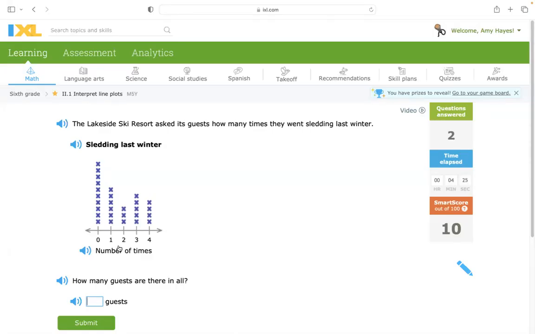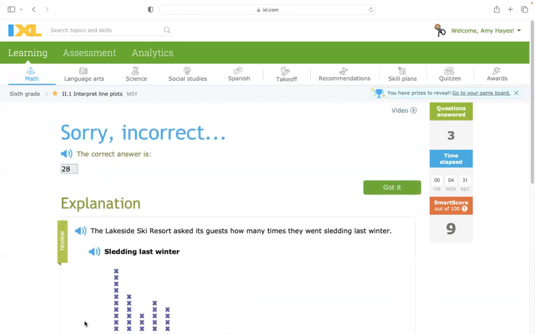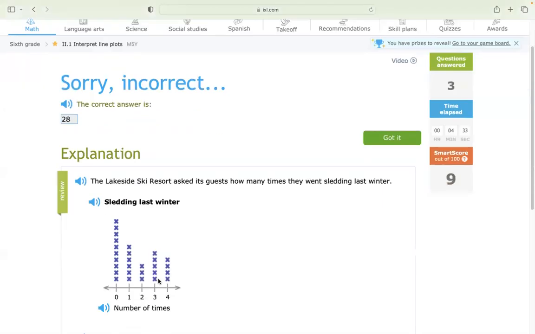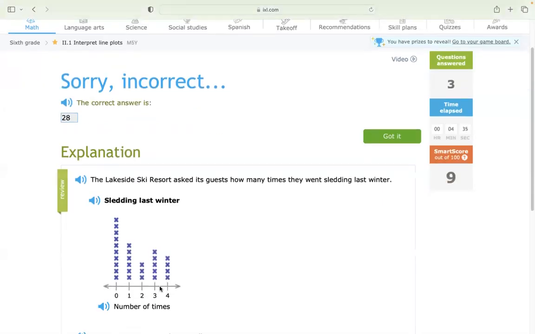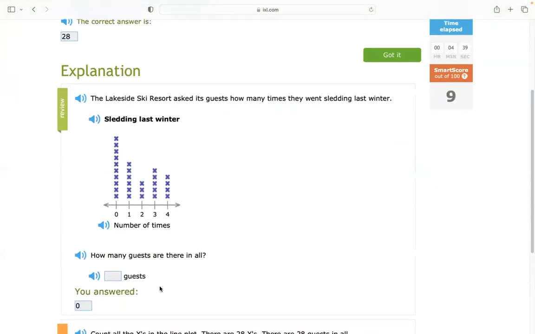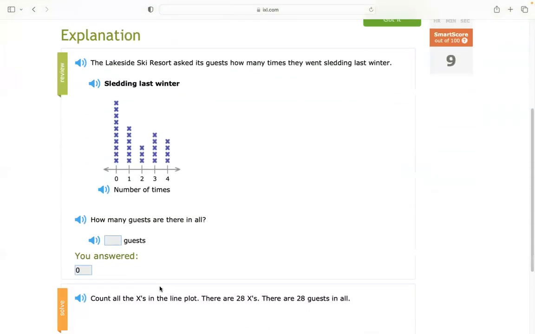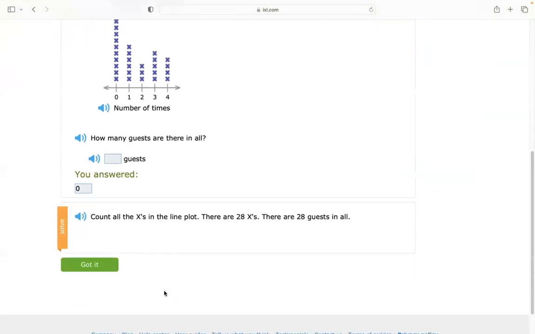I knew right away that my answer was correct. Now, if I get this one wrong, I'm also going to know right away that I got this wrong. But we take it a step further. IXL provides students with an incorrect answer explanation that's really going to help them learn from their mistake and find the correct answer.